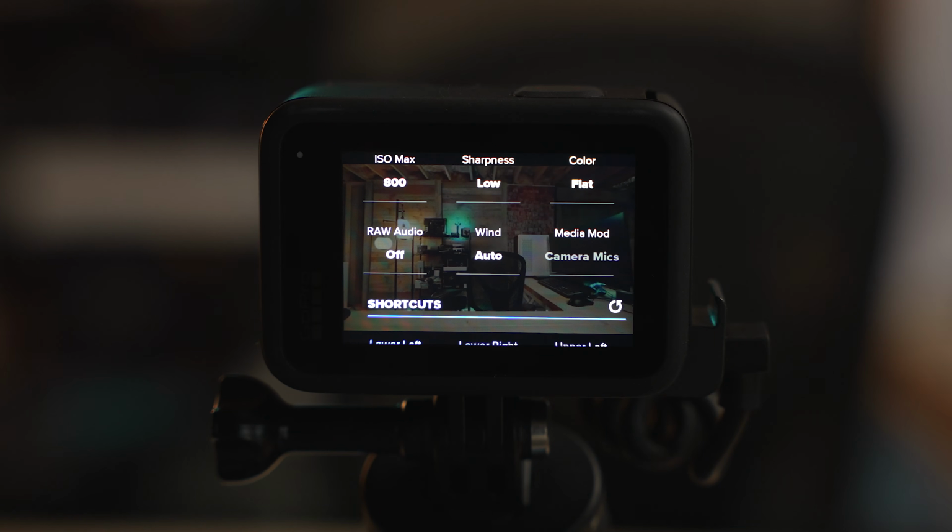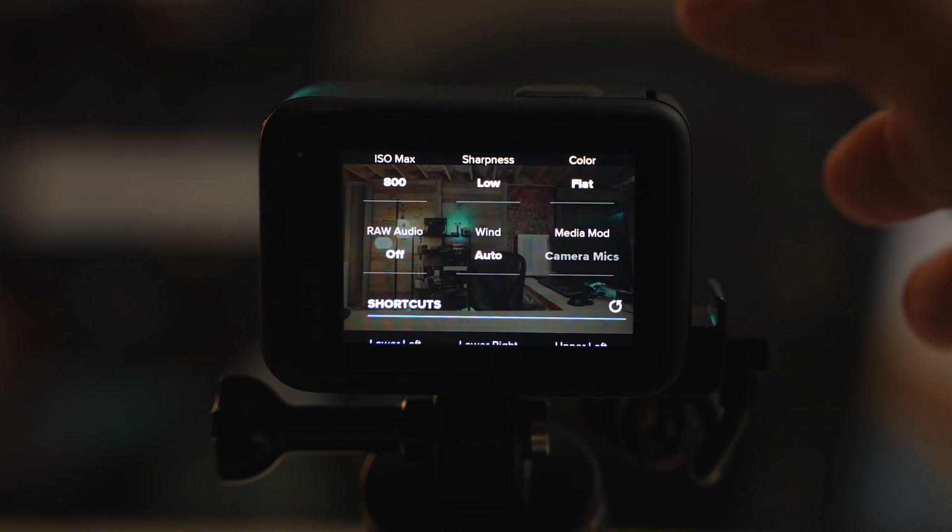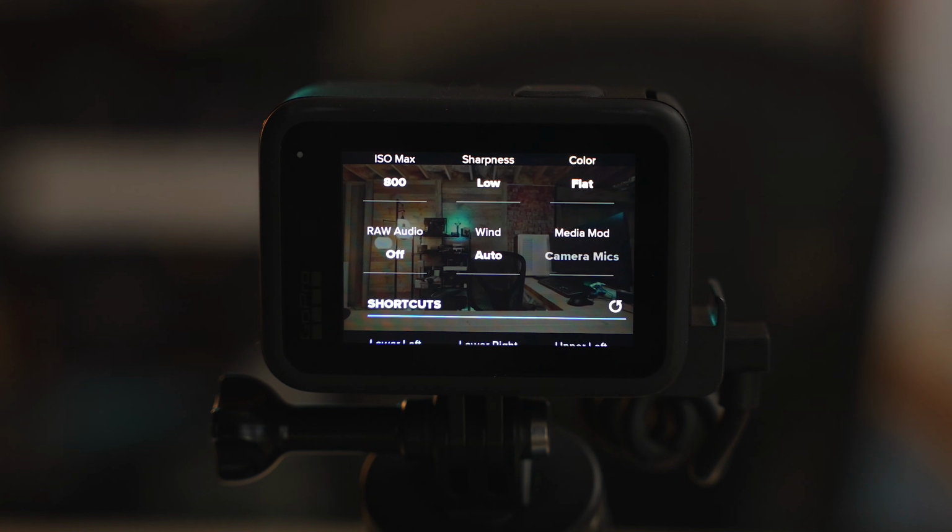Now, when it comes to audio here, we're going to talk about this later on as well. If you're going to be filming where you want your audio from the GoPro, you're going to want to at very least use the media mod, and more than likely, you're going to want to use some type of external mic, probably a wireless mic or a shotgun mic that you can mount on top of the media mod. There are a lot of options for that, and they don't have to cost very much. There are some good options out there in the $50 to $100 range, but if you want to have a cinematic video that includes audio from this camera, you're going to want to make sure you have good audio.